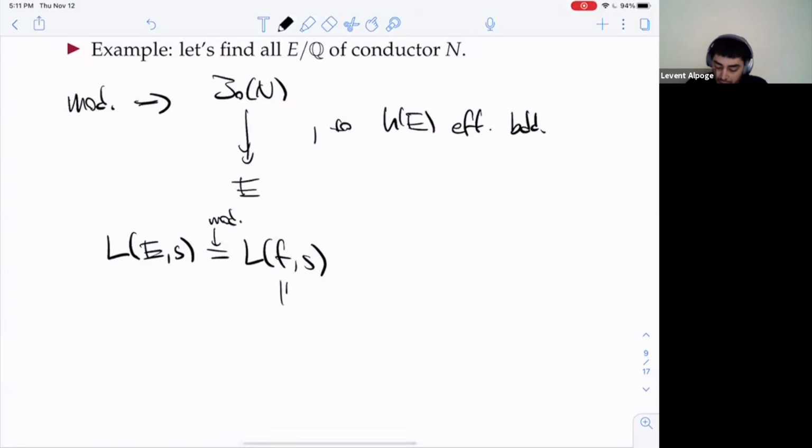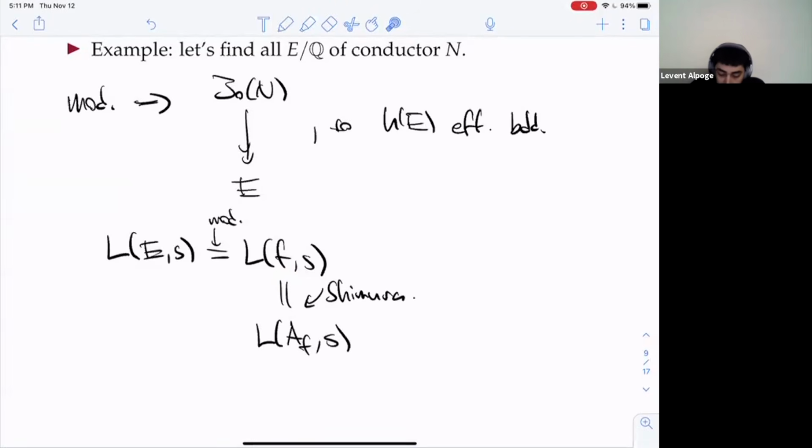But there's a construction of an abelian variety associated to a holomorphic modular form of weight 2. Maybe I should say newform of weight 2, due to, I think, Shimura. But anyway, definitely classical. And that is the statement. The combination of these two statements is what's used in deducing this geometric statement.